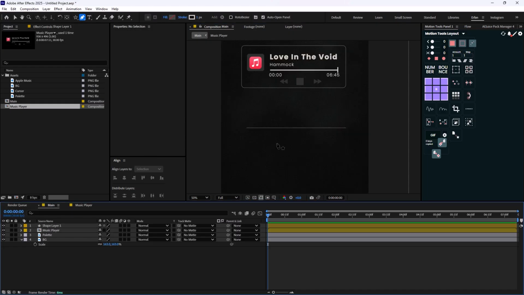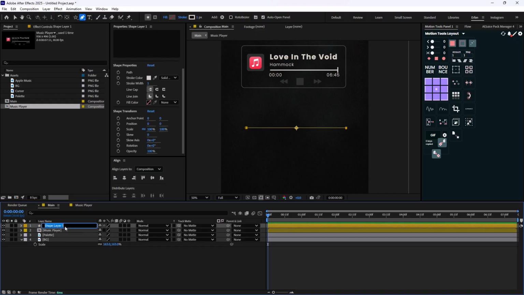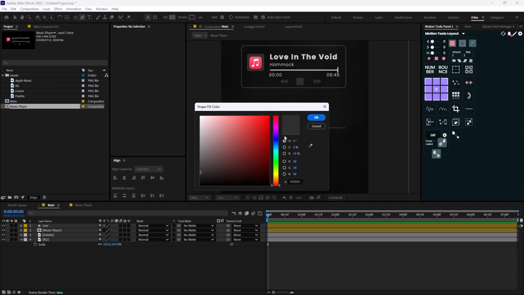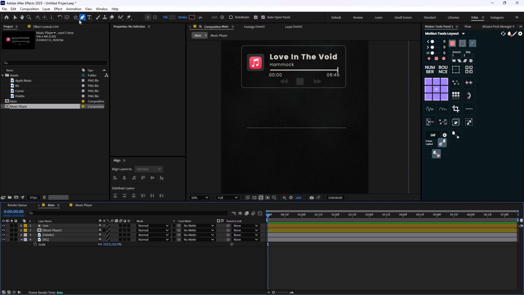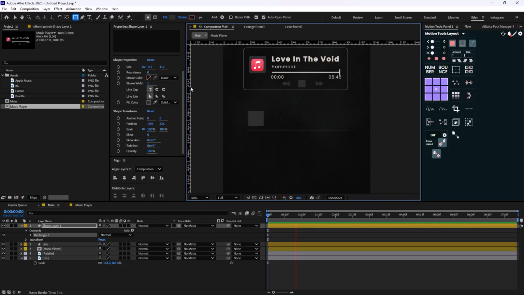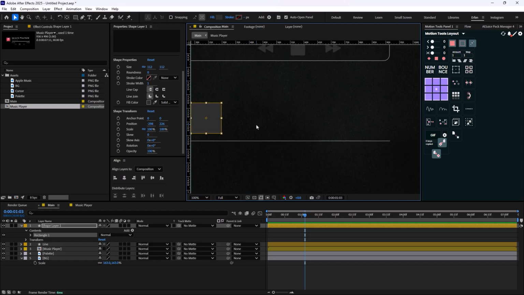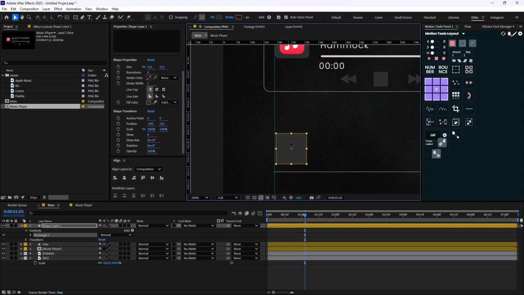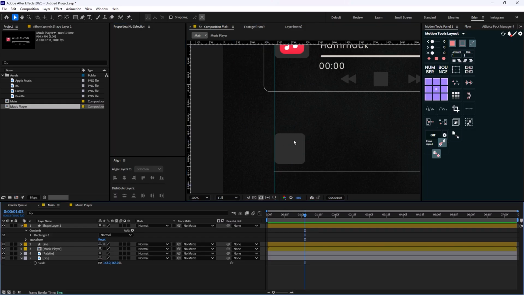Now on the next step, again, we need to do the same action. I'm going to call this one line, and turn off the stroke again. In the fill section, I'm going to get the gray color and go towards the rectangle tool. Let's draw a rectangle, and I'm going to use the ruler so we can have everything aligned. Let's set it on here. In that way, it's going to help us to align them better. Okay, this is good. Let's turn it around a bit.